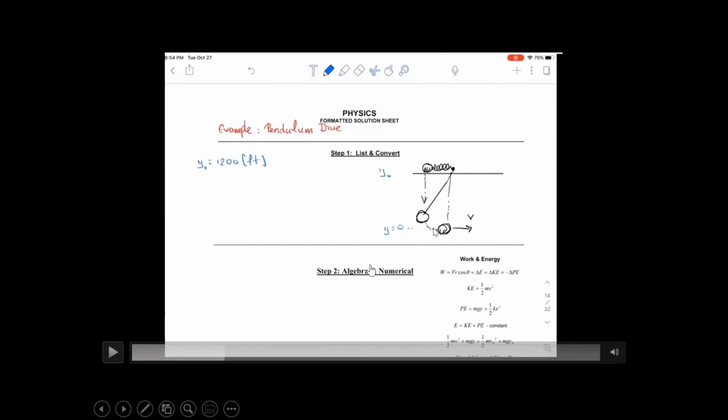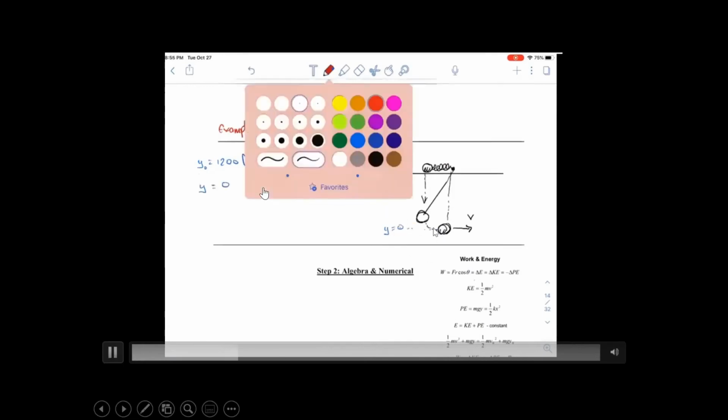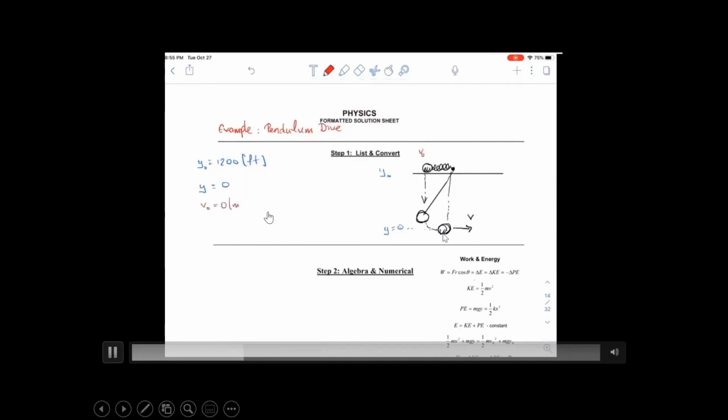So what happened was he ended up misjudging how the trees were, so he ended up hitting the top of a tree. The tree breaks, in essence. All right, so 1,200 feet, that's the initial length of the cable that you're looking at, but it's going to be calculated with respect to the lowest point in motion. So the lowest point in motion is going to be here. Once again, I take the lowest point in motion to be 0. The length of the cable is 1,200 feet. Initially, he's not moving, so the speed is going to be 0.